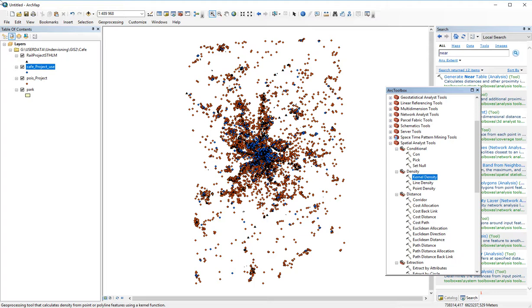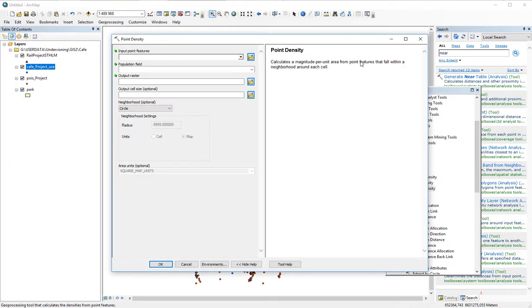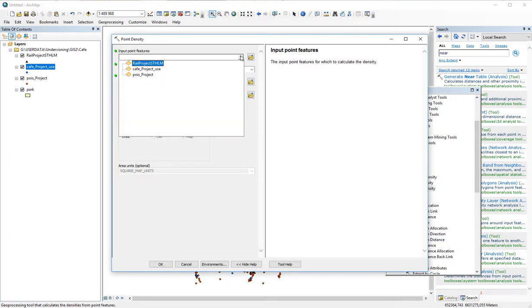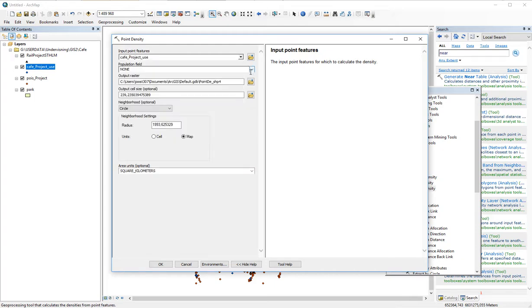So what we are going to do is the point density. I double click point density, and what I'm going to enter first is the cafe project. So I'm going to see if we've got any concentration of the cafes themselves. In this case, I'm going to choose an output cell size in a raster. So we move from a point to a raster cell size, and I'm going to choose it to be 100 meters.